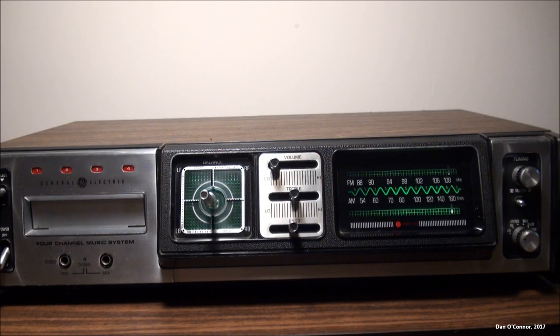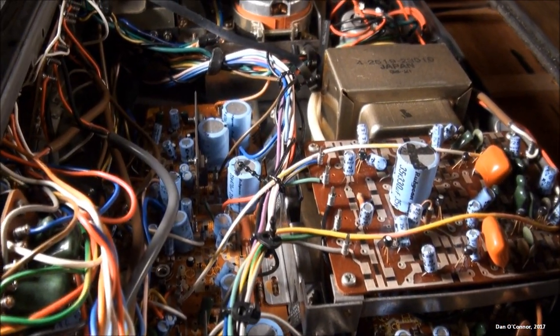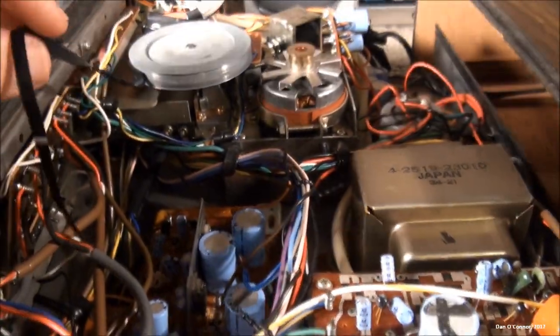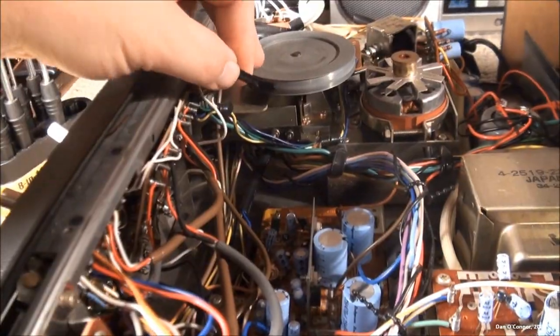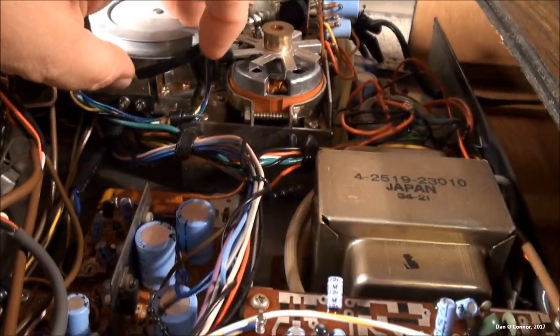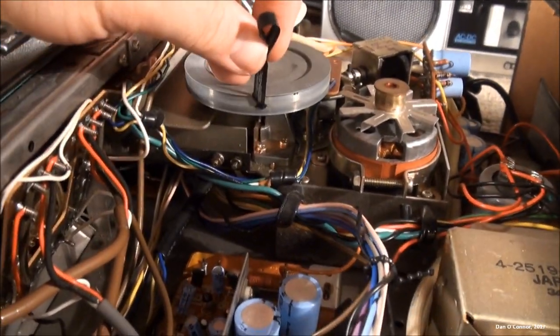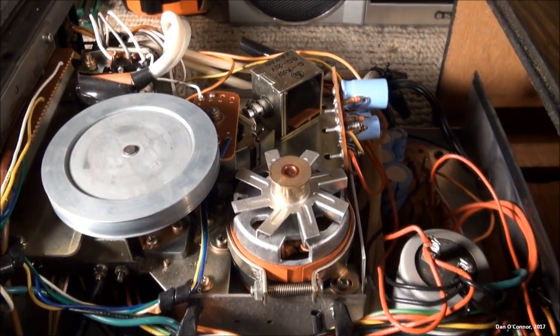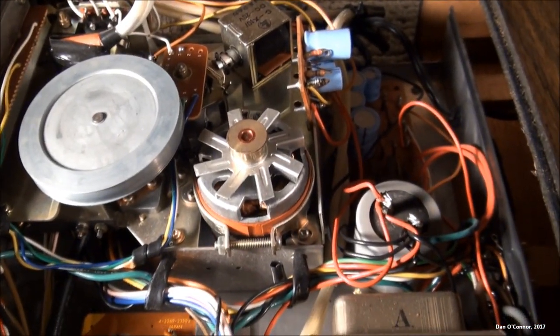When I got this system, it was broken and I had to do some repairs. I took the time to look around inside and check out the 8-track changing mechanism. We can get a peek inside — and a reason the 8-track was not working: the belt just breaks off. I'll need to find a belt that fits; I don't think I have any, so I might have to order one.